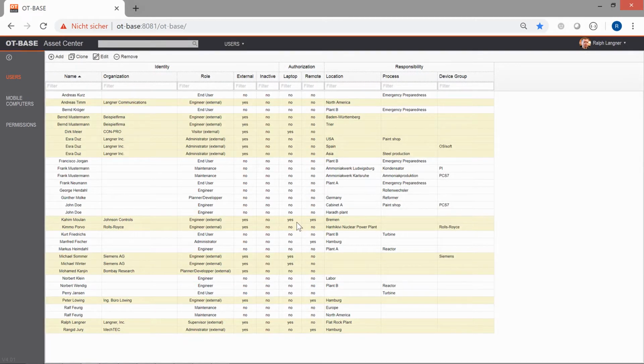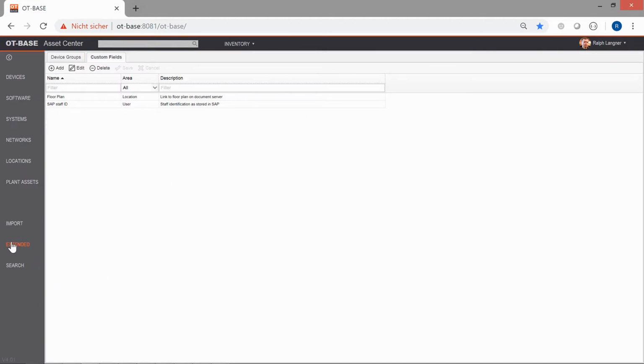Since that was so easy, let's quickly add a couple more fields. In order to do that, we go back to Inventory, to the Extended section, and the next example that we do is we want to add an MTBF field for our hardware products. The description is mean time between failures, and we associate that with hardware products. Save.